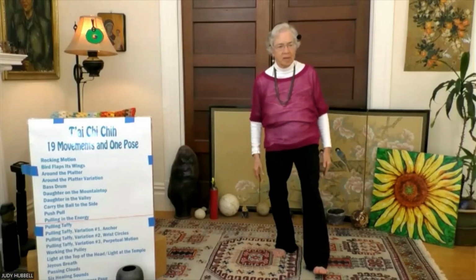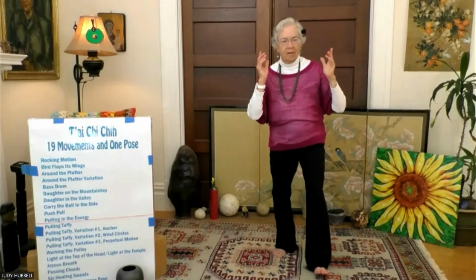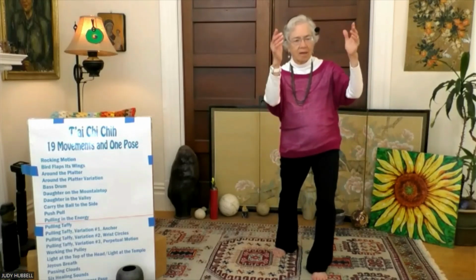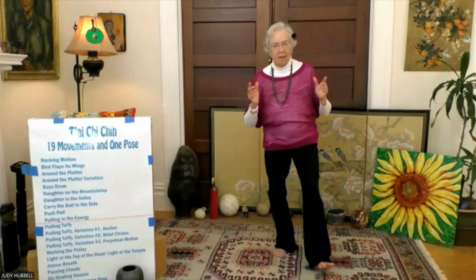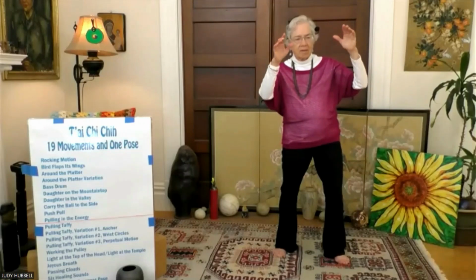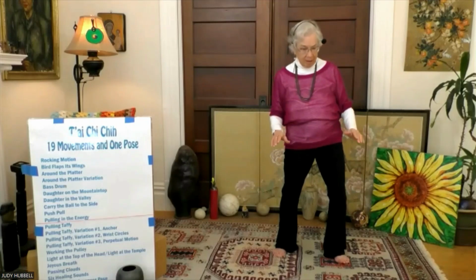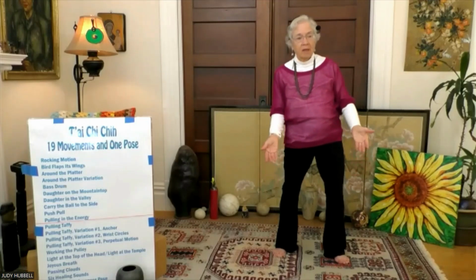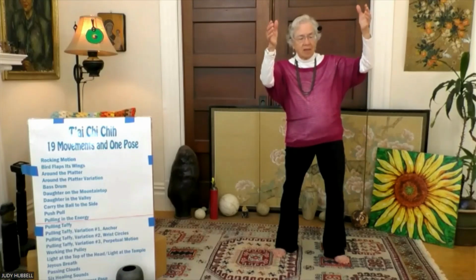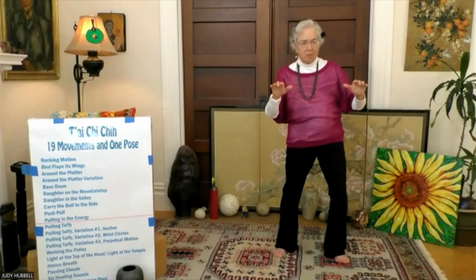Two more on your right side here. Last one. Inhale and release it into the ground. You're just letting that energy go for a moment on the exhale. And then inhale it again. As the energy seems to ask for help from the skies, and then turns over, feeling like it's received that energy, and it's moving it to the ground.